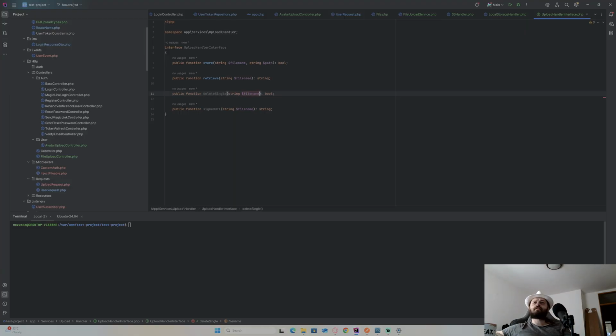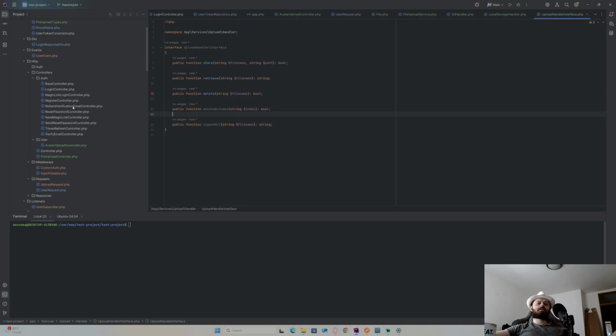So delete single, or just delete actually, to delete a single file, and have another one. We call public function delete by index. Here I'll just have index, that's all. I will also return boolean if all files are deleted. Okay, so signed URL, and that's it.